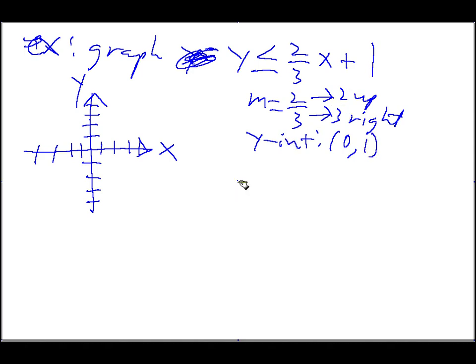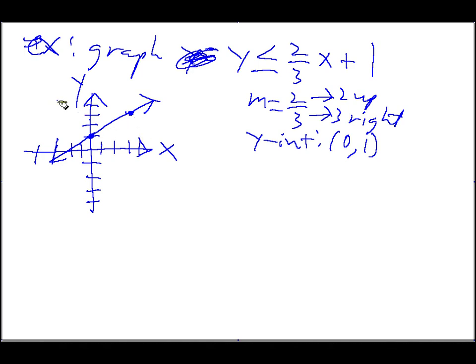Okay, so not too bad. All right, so I'm starting off at the y-intercept. There it is, (0, 1) again. This time I'm going to go 2 up, then 1, 2, 3 to the right. And I get my line. Okay? All right, there's a sketch of that line.